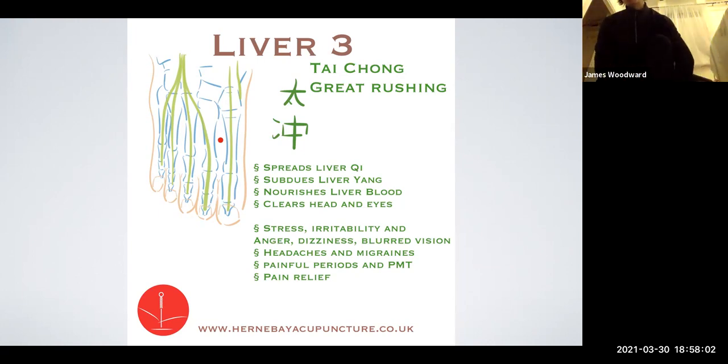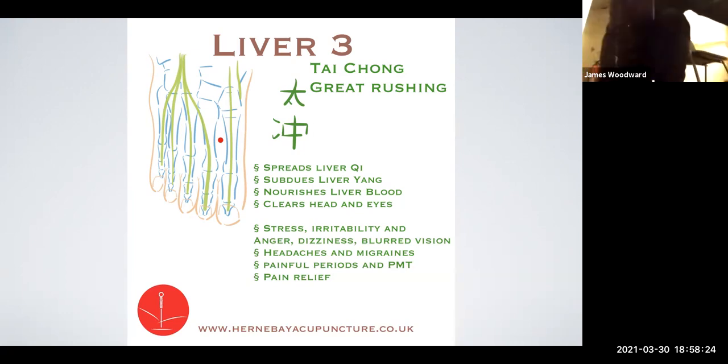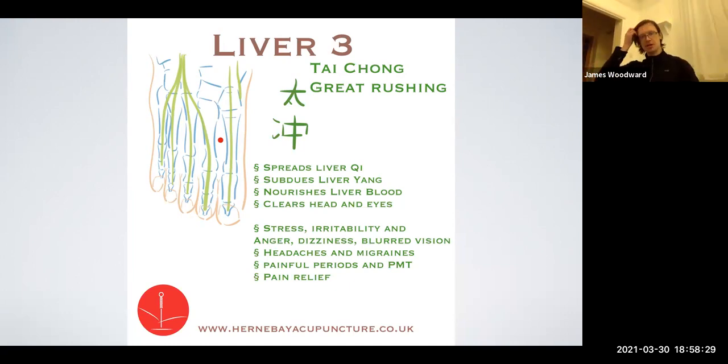I'm going to show you how to do acupressure, but with one of the other points, because this one's going to be a little bit awkward to show you. But this is one which you can use regularly, or on someone else, or on your partner. Try it out on your partner, or on your kids, or anyone close to you, if they are having any issues with anger, irritability, or the kind of headache that I was describing. It is a really, really good point, but it's very strong. It's a strongly moving point.